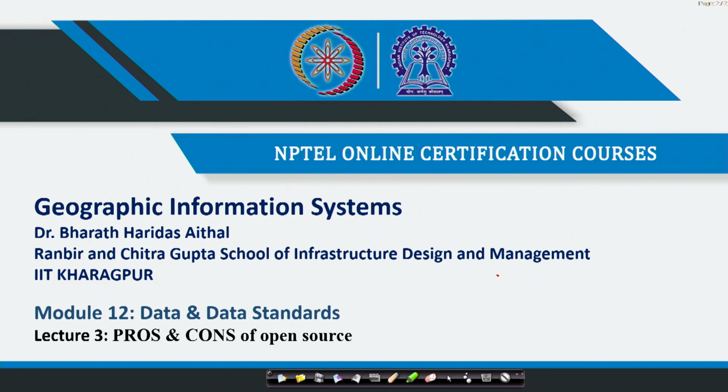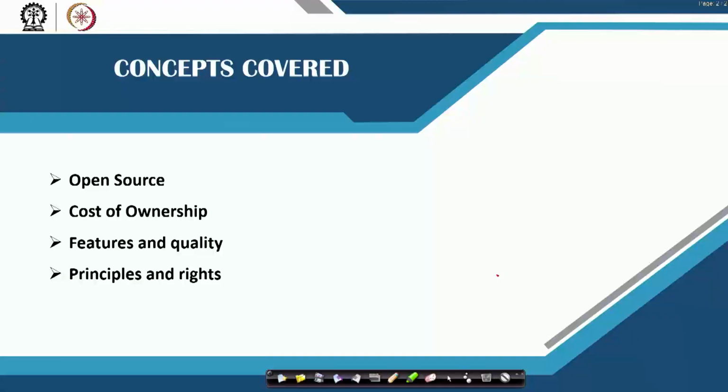Let's understand that in terms of comparing both open source and proprietary software. In today's class, I would look at open source and how it is useful.